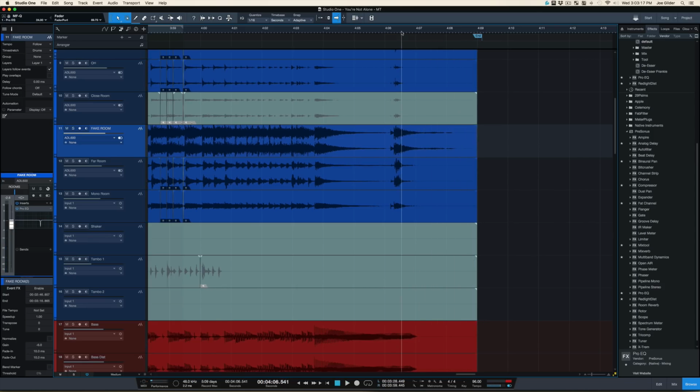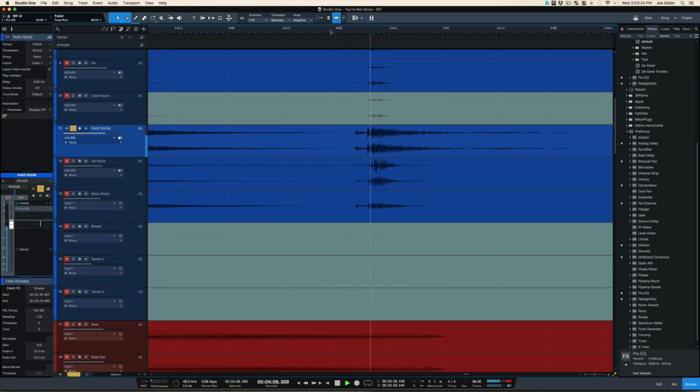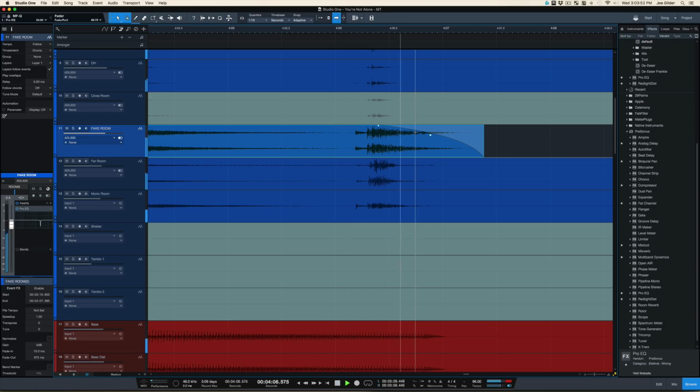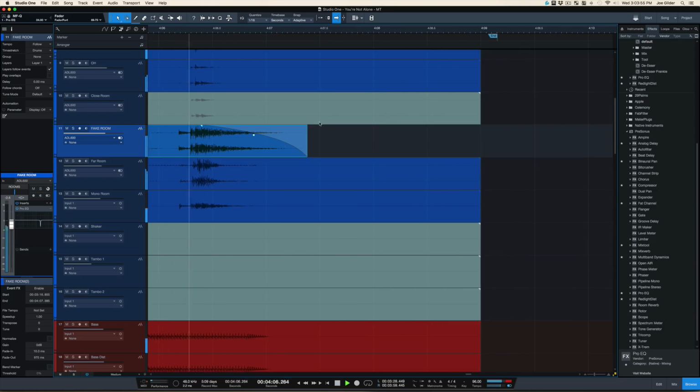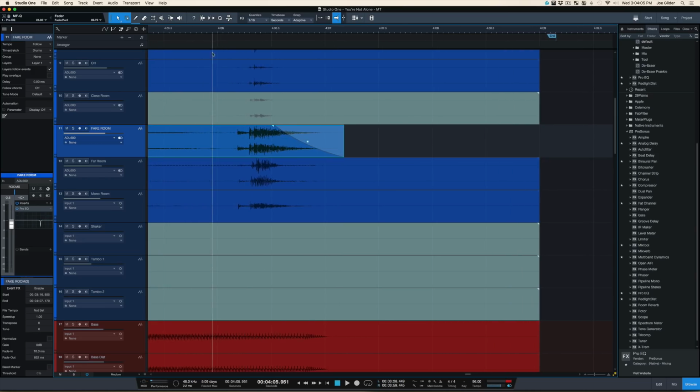Notice that at the end of the last one, this track has all the reverb. All that sound needs to not be there in this track. That sounds silly. So just let that naturally fade out to about right here. That's not terribly natural, is it? I just wanted it to fade out before that drop stick sound comes in. That drop stick sound is cool, it sounds real, but having it in the reverb sounded funny.